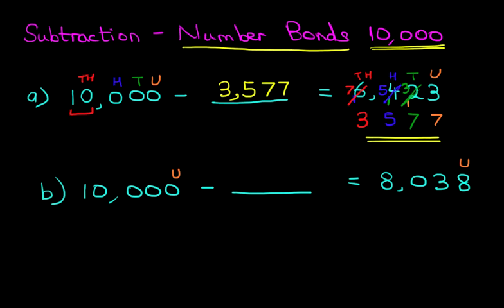We've got 8 units. We have to equal 10. So 8 plus something equals 10. The answer is 2. It's nice and easy. 8 plus 2 is 10. So we're going to carry 1 over. Basically, what we're saying is what number added to the 8,038 is going to give us 10,000. Okay.